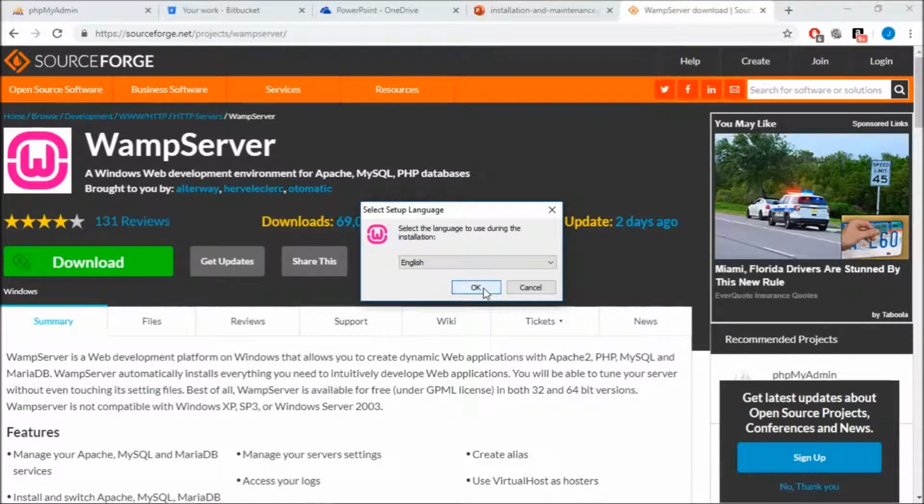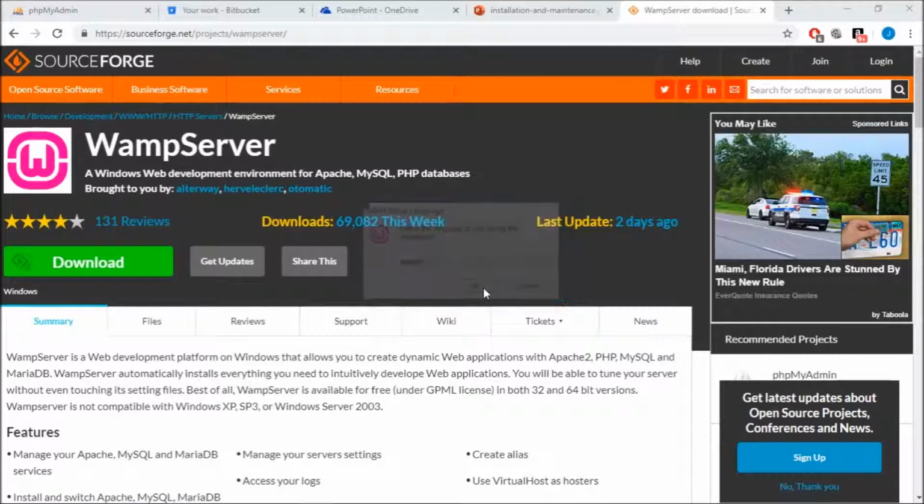So the server runs on a Windows environment using an Apache server, and it uses MySQL and PHP. So this server will not run if you're not running it on a Windows environment. So anyways, let's go ahead and carry on with the installation.